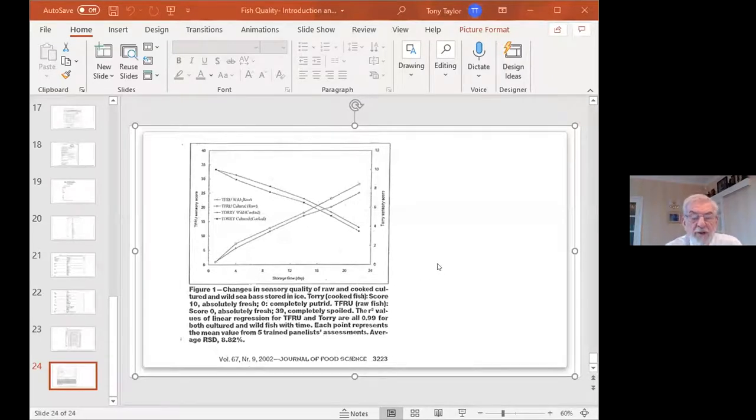Yes, in this one, as you say, we had expert panelists, and we were looking at the quality index method for the raw sea bream and sea bass. And it was very sharp for the young lady to find out that there were only a limited number of panelists. But you can see here that the bass start off with a score very close to 0 after day 1 when we started. And the demerit scores increased as we went through to about 22 days, by which time the fish was really very bad indeed. And you can see there's a slight difference between wild and cultured fish.